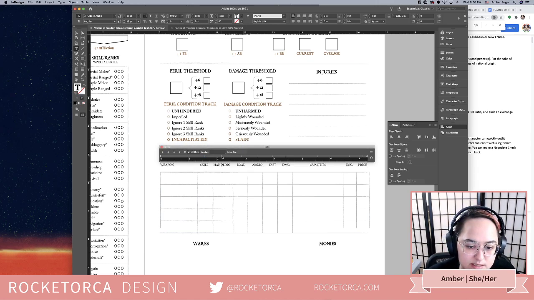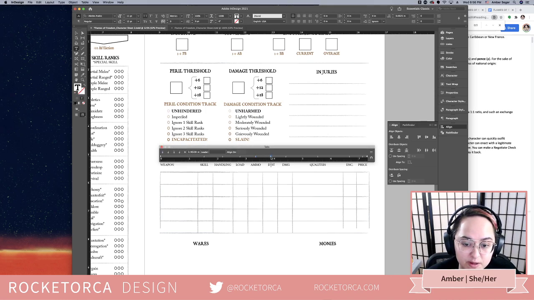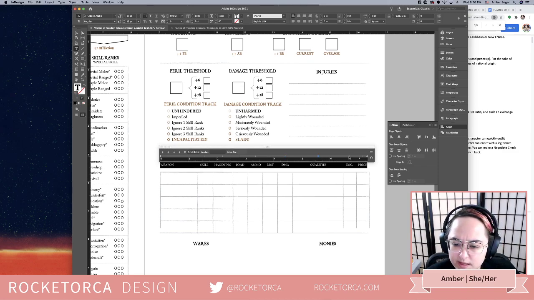Again, we will test this. We will test my design. I will print it out. I will write in it, and I might find out that this is not acceptable. I need to have more space for things. And then weapon. No, I knew it.